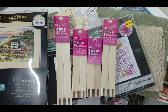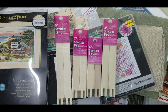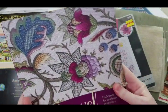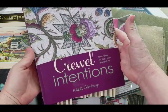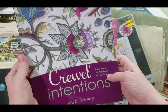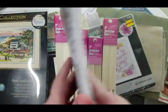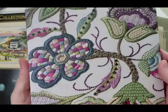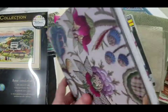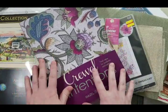I have something coming from a Russian store called Crossville that hasn't arrived yet — it takes at least several weeks. The very last thing I want to show you is this book I fell in love with — I think I'm going to do every project in it. It's Crewel Intentions by Hazel Blomkamp, a Jacobean embroidery design book. I'm very excited to try something different from regular cross stitch and challenge myself.